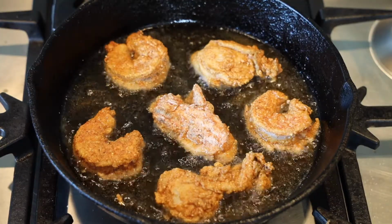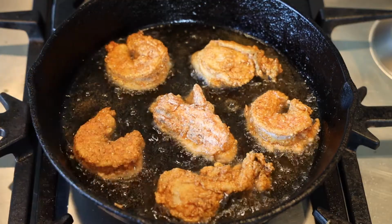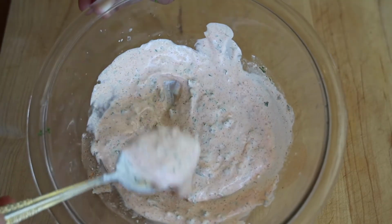Another crucial thing is to make sure that you fry your seafood really well. Now you add cornmeal. That's kind of the southern way to do it, along with other spices and things. I mean, everybody has their own proprietary flour mixture, right? And I'll show you one today that turned out really well. And the other thing is to make sure that your remoulade is delicious, right? A lot of people use just mayonnaise. I think that's a little weak. I mean, I know it's traditional, but I think you can do a little better than just plain old mayonnaise. So with all those ingredients, you can imagine how delicious it is. You're not gonna wanna miss this.